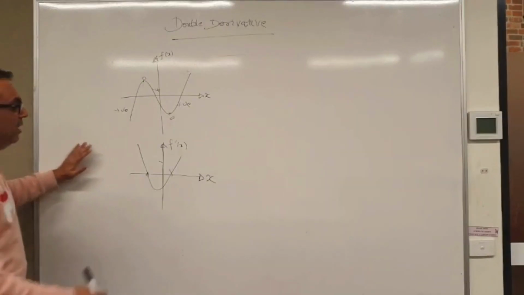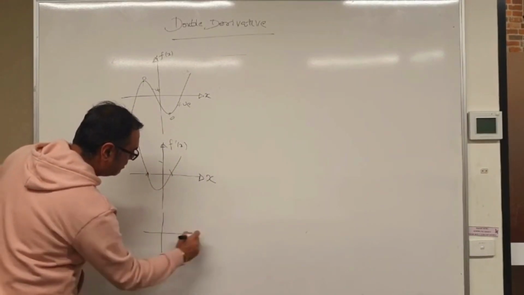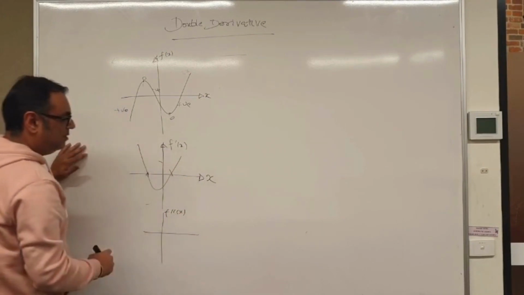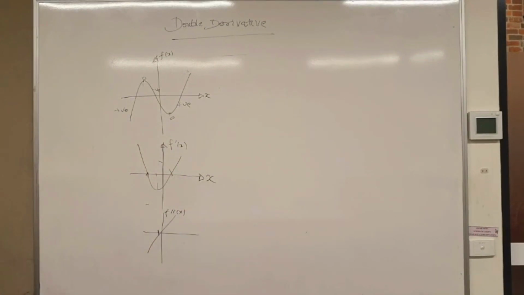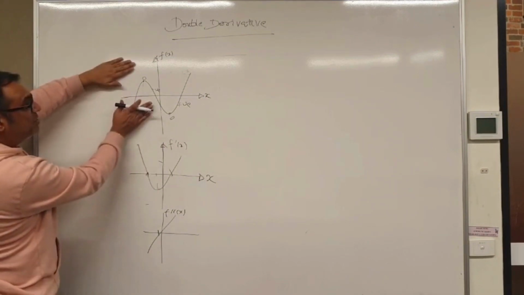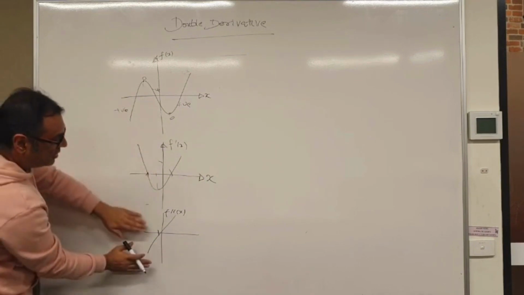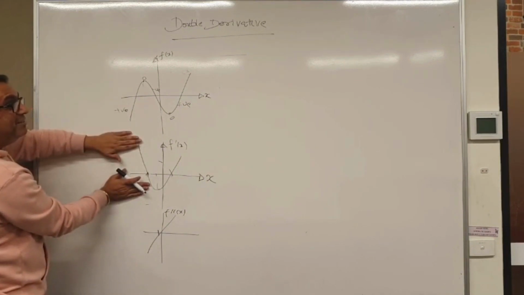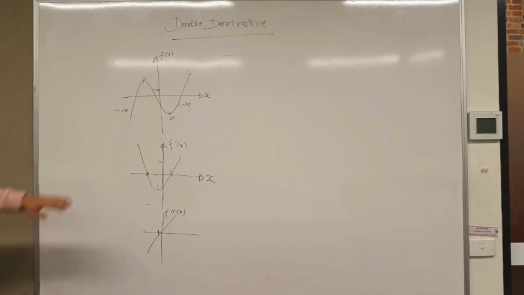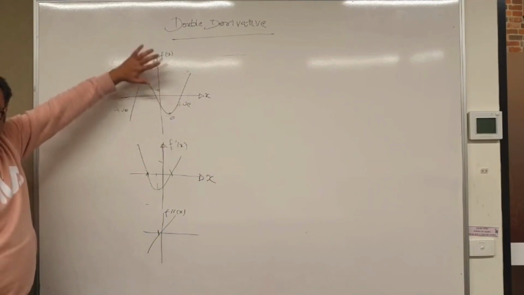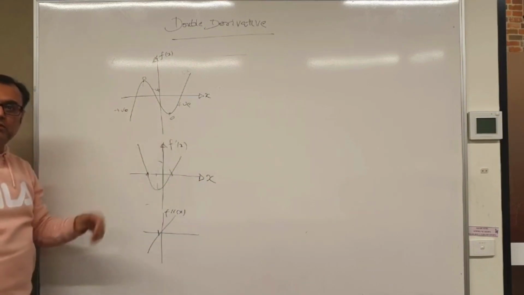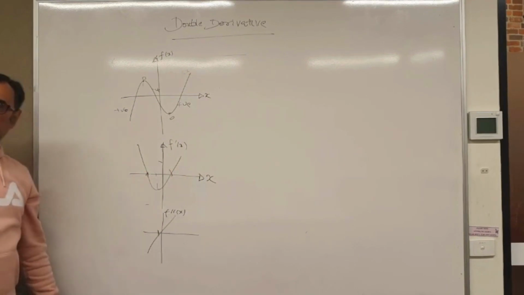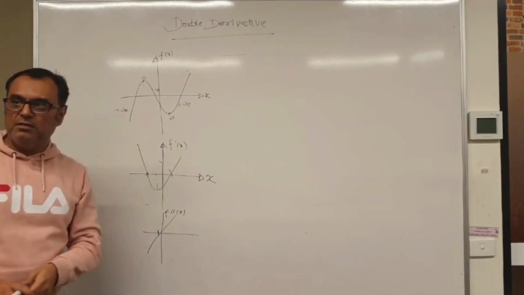All good? Now, if I take the double derivative, what would that be? Something like this. You see, this graph told me what are the turning points of the original function. This graph told me what are the turning points of the derivative function. This graph tells me the rate of change of this one. That's the rate of change for this one. Rate of change, or max or min of the rate of change. All good? Make sense? Right?